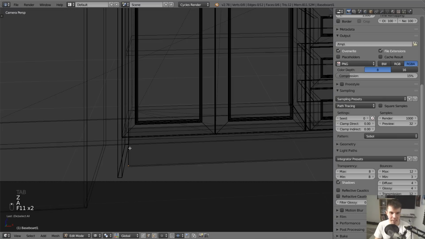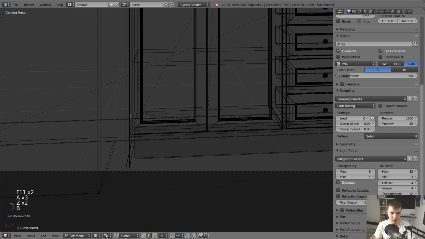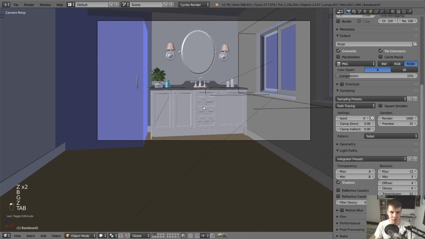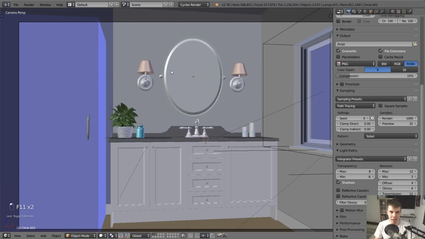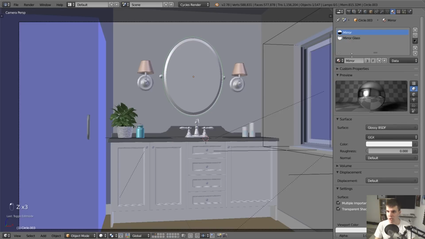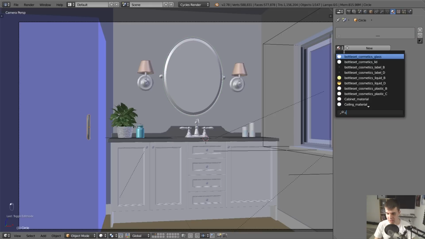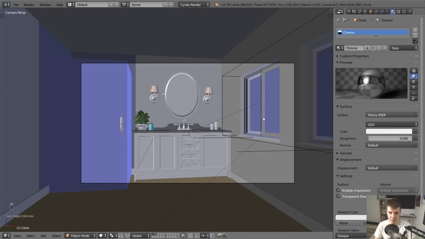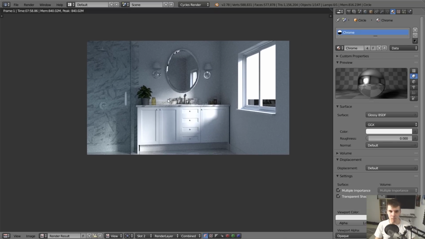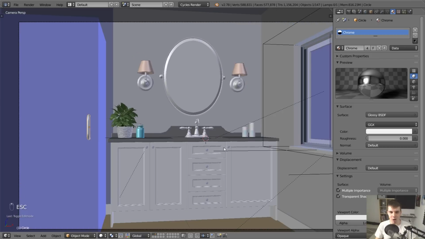All right, a couple of other things. You can see it down there. There's a gap where I've extended my cabinet, but not the baseboard, so I'll move that along. This handle here should be the same material as our mirror, which is the chrome. I'll just call it chrome actually, so we don't get confused. So I'll use that same one, which is just a glossy shader. That's all it is. Okay, the glass looks really good actually. I really like the blue tint to it. It helps.